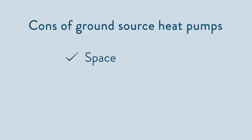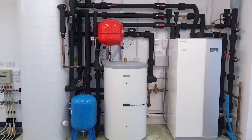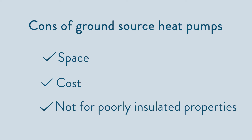Cons: they do need a lot of space to install the ground loops. We'd advise around three times the total footprint of the property you're heating. So if you've got a 200 square metre house, you could need up to 600 square metres of ground for the ground collectors. This is land you use solely for the ground loop collectors — you can't build on it afterwards, you can't put down a driveway, as this will affect the efficiency of the heat pump. You also need a dedicated plant room space inside the property. A ground source heat pump tends to be best suited to larger properties and is usually factored into a new build project, more so than a renovation. Cost is probably the biggest downside — they can be double that of installing an air source because of the extra materials and the groundwork required. And we would never recommend installing a heat pump in an older or poorly insulated property.